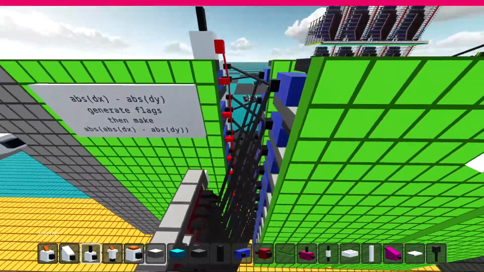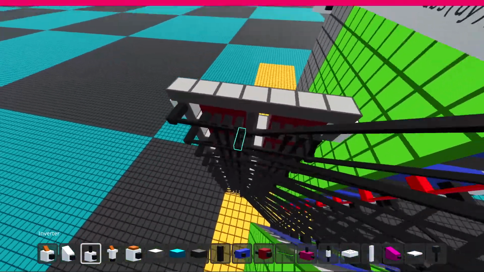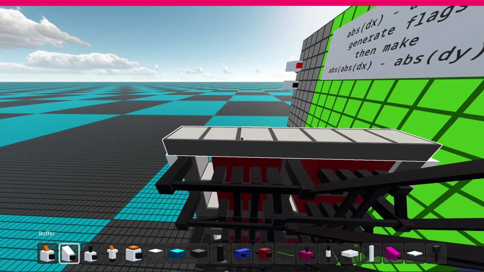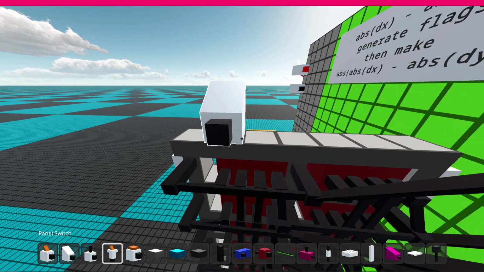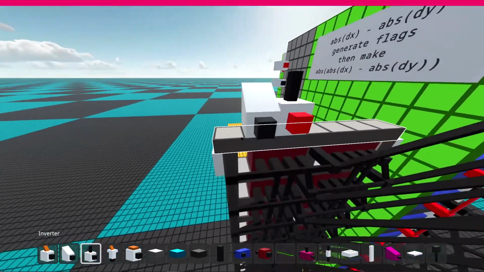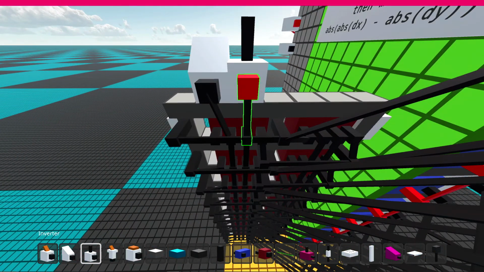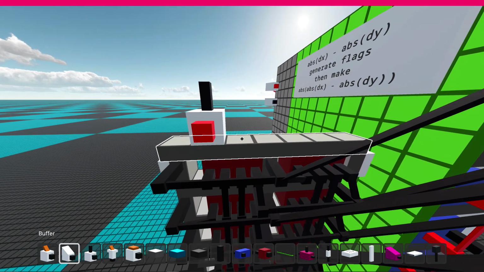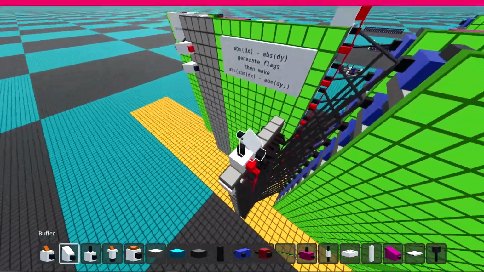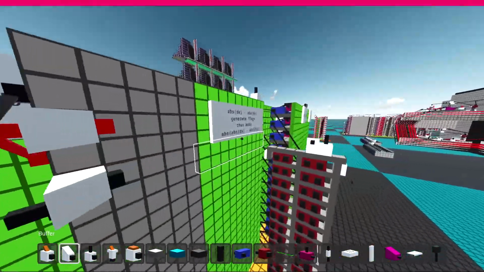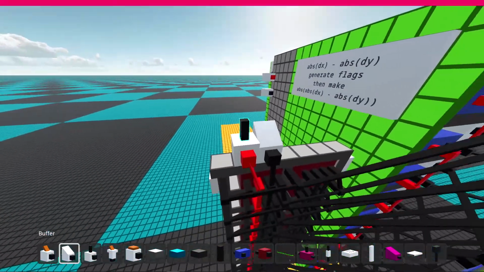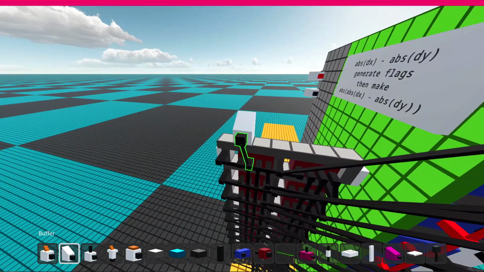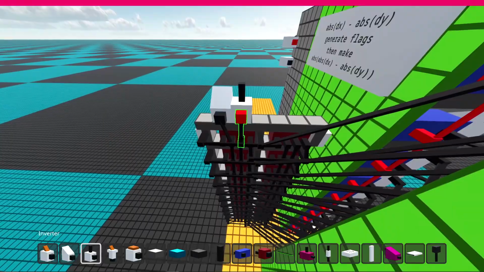We want to take the maximum, which is going to be dx, which is this side. So by default, we want to take this one, and okay, so we'll do this. Oh, whoops, I have it backwards. By default, yeah, by default we want that. God, this is where I screwed up in the decoder as well. By default, we want the one that's on, right? Oh no, yeah, never mind, because the decoder output there is inverted. Okay, I had it right the first time, sorry guys. Yeah, so we'll do this.